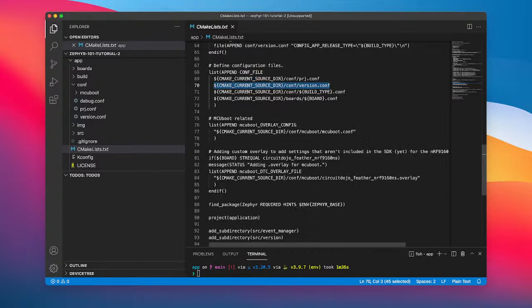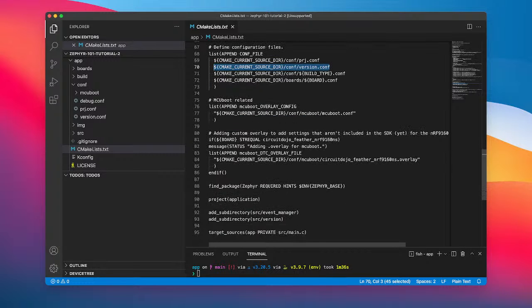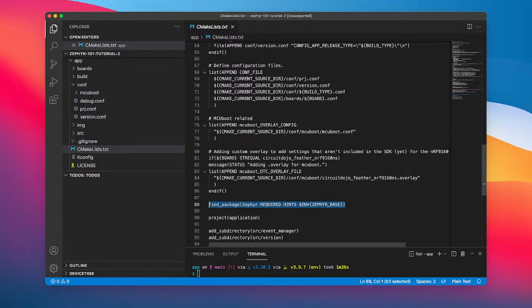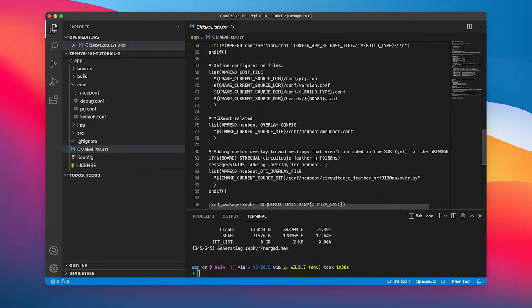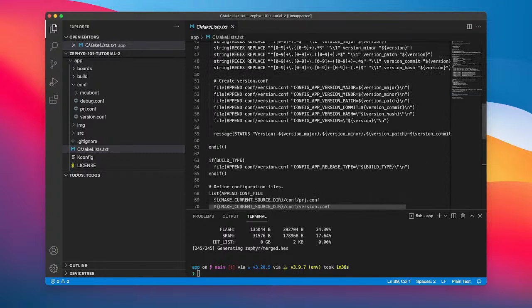If you do want to bring in any of these .conf files, make sure that you're doing it before you're calling the find_package(Zephyr REQUIRED HINTS ...), so on and so forth. Because you always want to build your application configuration before calling Zephyr. Otherwise, if you call this find_package before you define those variables, then they won't be used later on during the compilation process. So it's just another gotcha. It's just like, oh, okay, I just need to make sure that this is there beforehand before I start building. So just another gotcha.